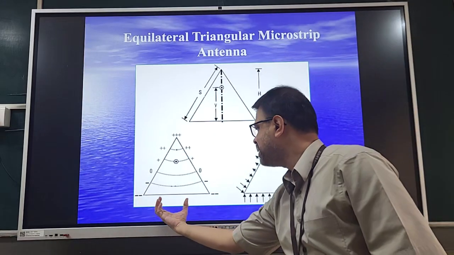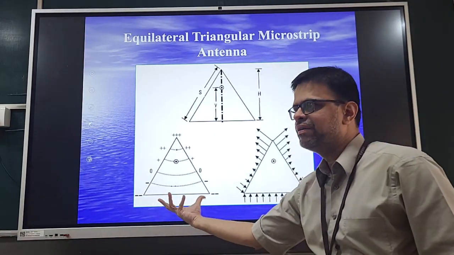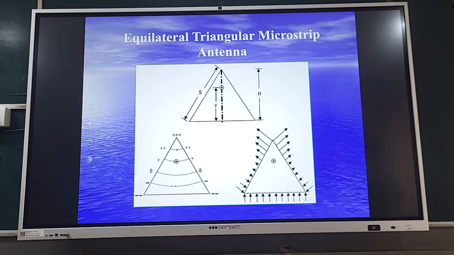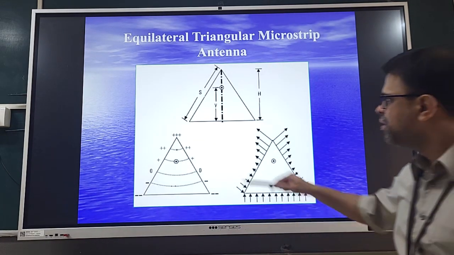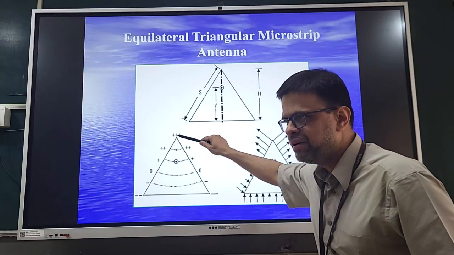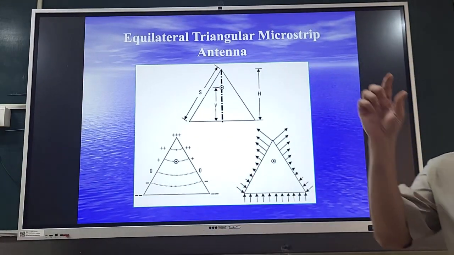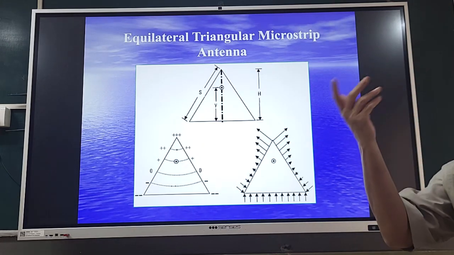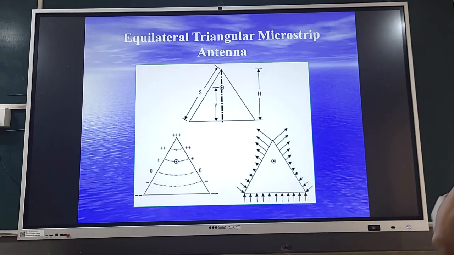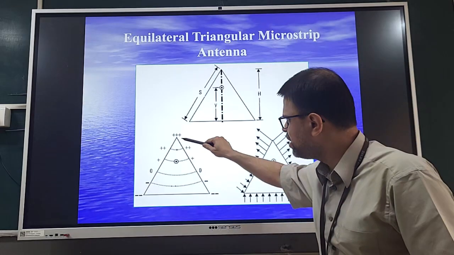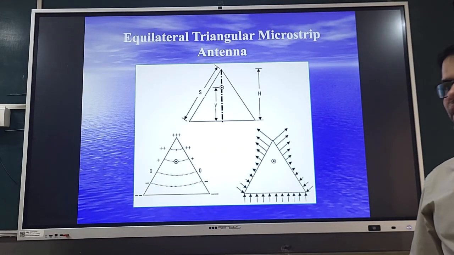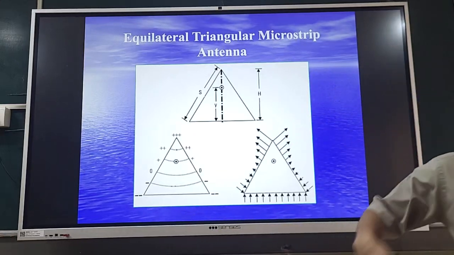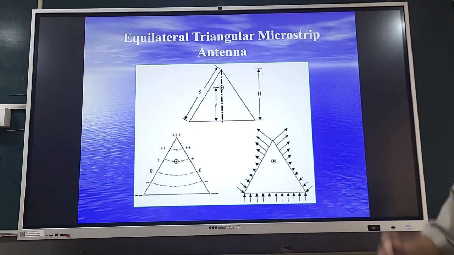Now just look at the geometry. The bottom part is wider, whereas the top part is getting tapered into a vertex. So here the impedance is higher. Naturally, you can just compare a thicker wire and a thinner wire. A thicker wire will have a very small impedance. A thinner wire will have a very large impedance. So here the impedance is very large as against the impedance being very small here. I will show you the impedance chart later for the fundamental mode, where these things will be more clear.